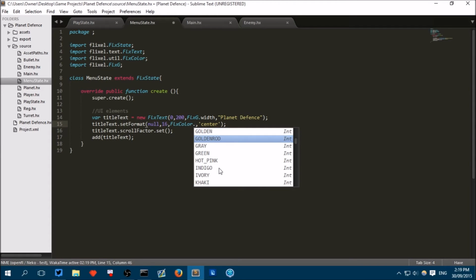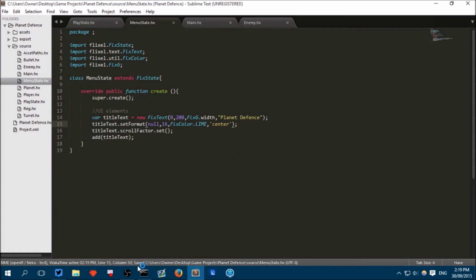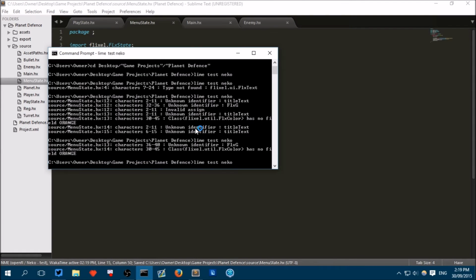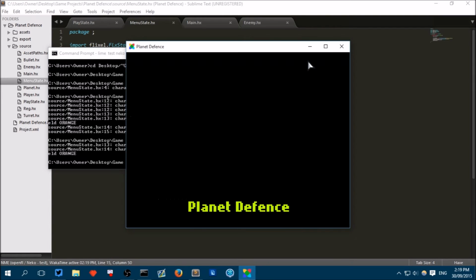Oh, it's not a color there. Then let's set it to be lime. You can also manually set it to be whatever color you want, but there's only certain colors that have a name in Haxeflixel. But you can set it to be any RGB color that you want.